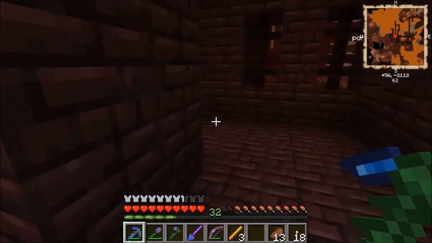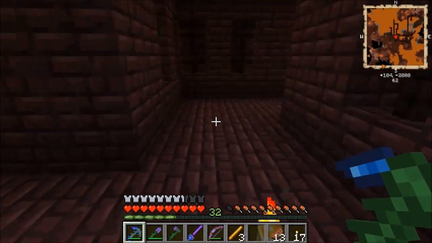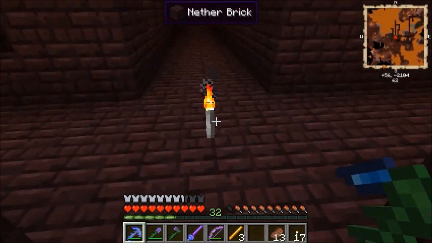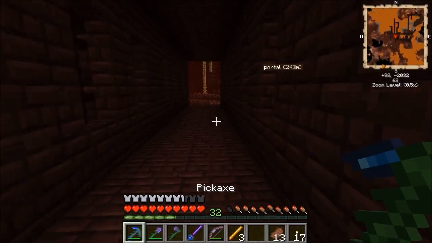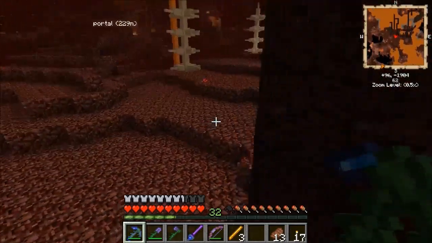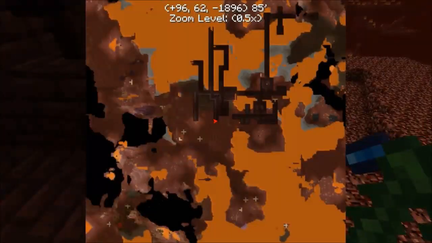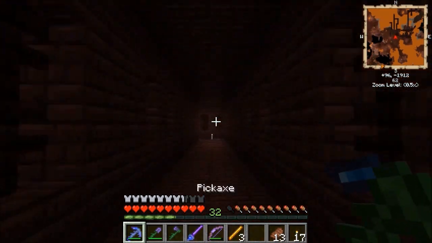So the way I generally do it in a nether fortress is I put a block, I put a light in the middle square of stuff to see where I've been. That looks like it just leads back out. So that's where I came in over there. But just go again over there. Okay, let's go back this way.